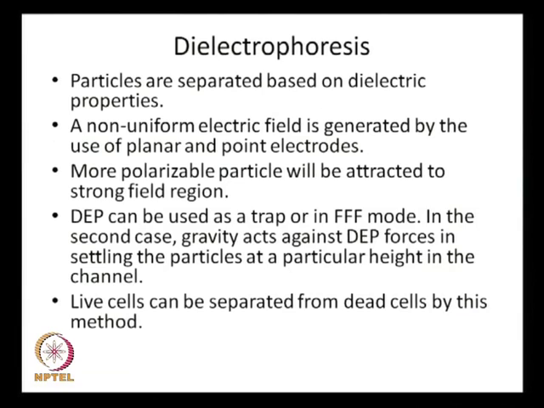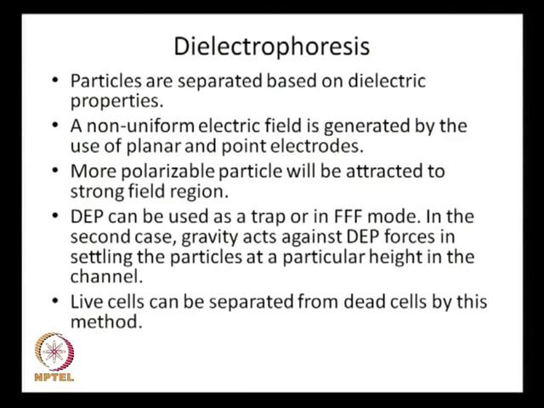The next item that I want to discuss today is known as dielectrophoresis. This is a little different from electrophoresis. Here particles are separated based on dielectric properties, not their size and charge. In electrophoresis, particles are separated based on their size and charge. Here in dielectrophoresis, the whole idea is different. Here the particles are separated based on dielectric properties.